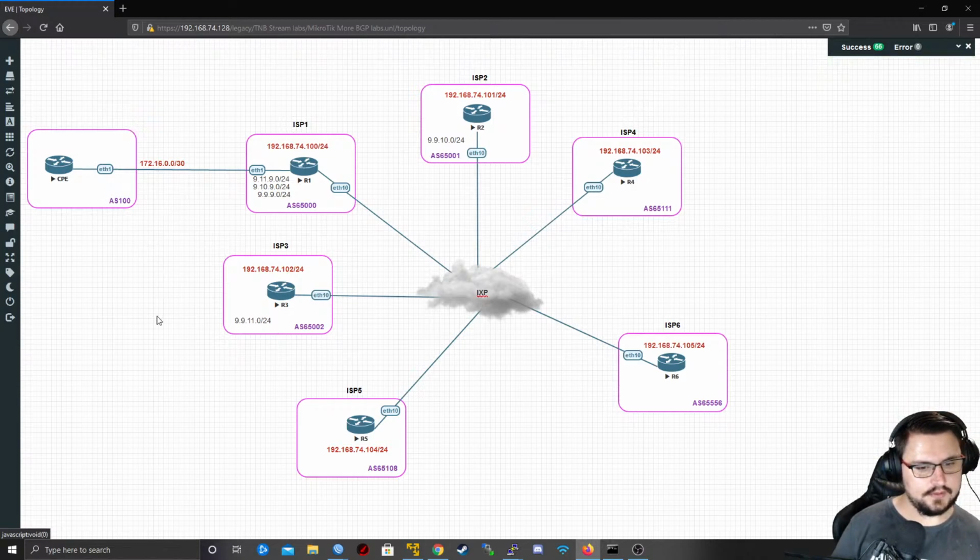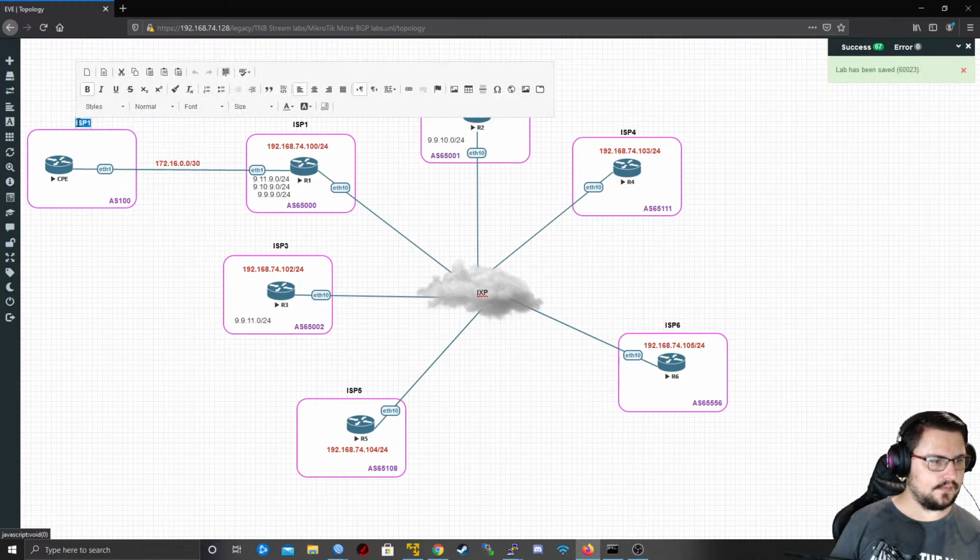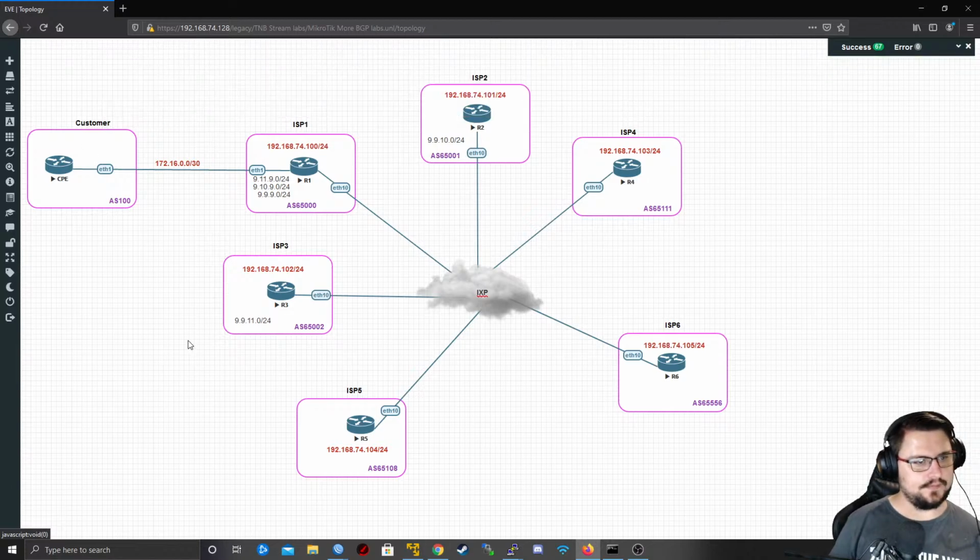Alright, that looks good. And let's create a BGP here between the customer router and our ISP.